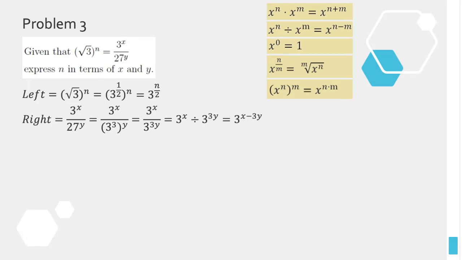That to the power of y should give us 3 to the power of 3 times y, therefore 3 to the power of 3y. We don't need to do much to the numerator because it already has a base of 3, and its power is already in simplest form. But what we can do is get rid of the fraction by dividing the top by the bottom. 3 to the x power divided by 3 to the 3y power should give us, as we've talked about in the first video on indices, 3 to the x minus 3y power.